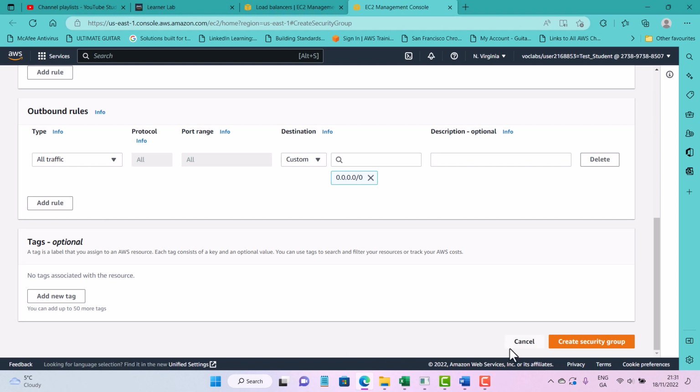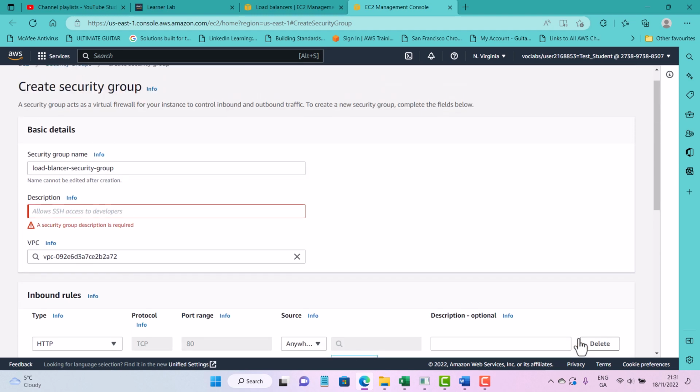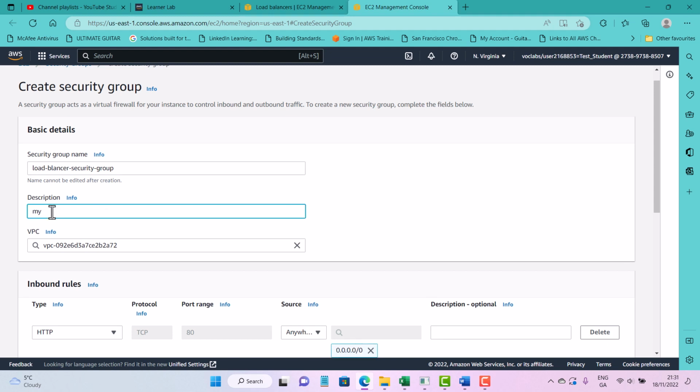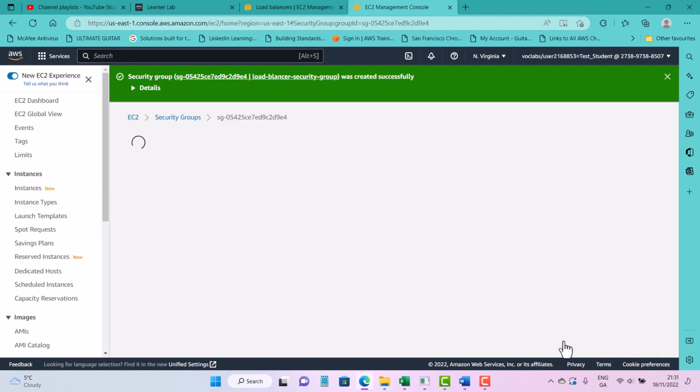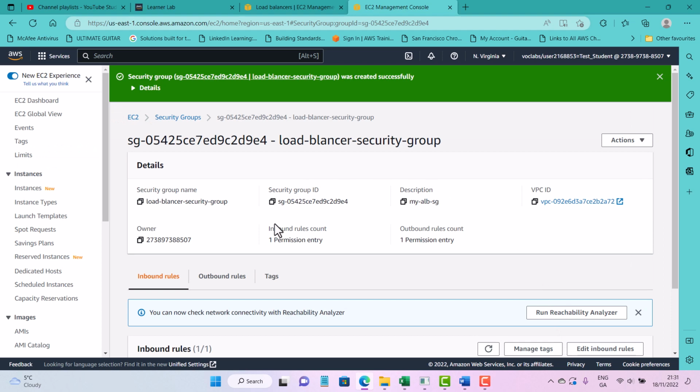So there's a website sitting there, and we have to go and connect to it. So we create our little security group, and it's asking for a description. So how about, I'm going to just call it my ALB's application load balancer SG. Okay, and that is fine, and we will create our group, and now we have made that.